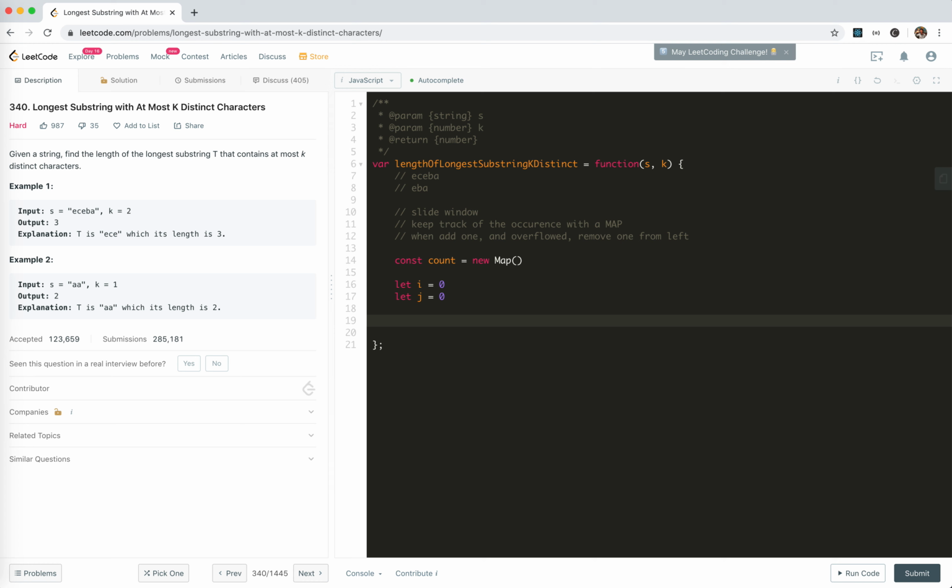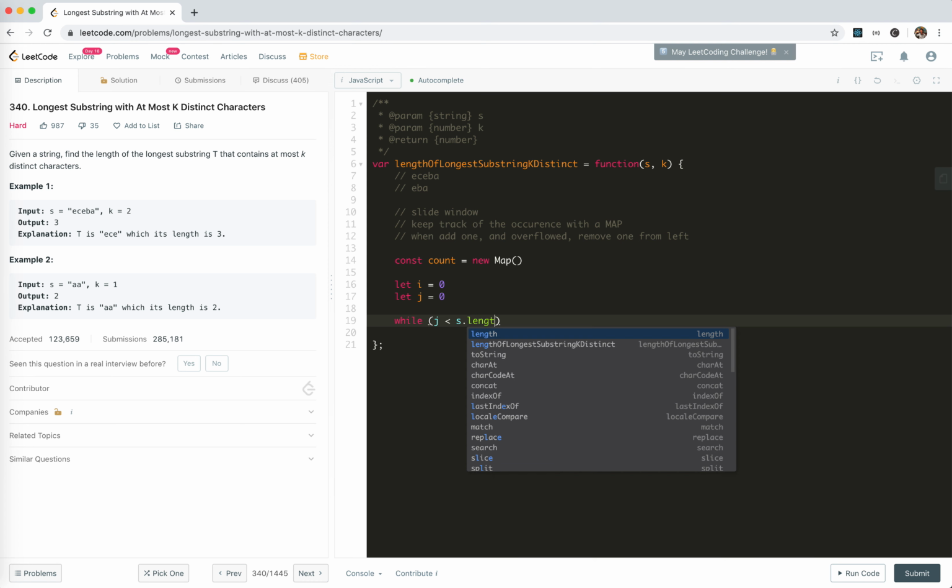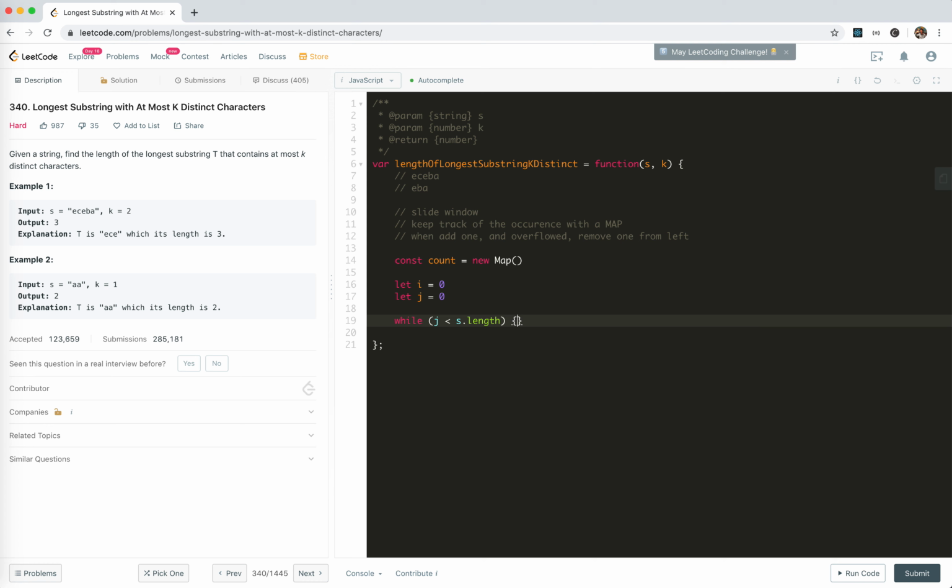And now when j meets the end, it must be the maximum, right? So while j is smaller than s.length, j plus 1.